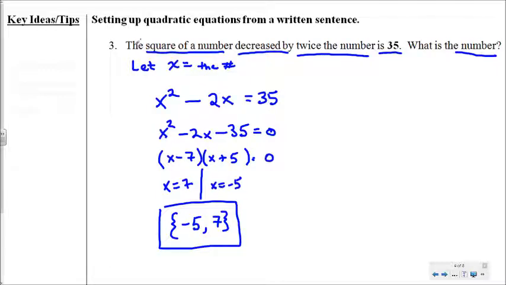So there's a couple of key things to keep track of when you're doing a word problem. First, notice that I started with a let statement. I established a variable by letting x equal the thing I'm looking for. You will always need to include a definition of your variable in your solution. You then need to interpret the question and write an equation to represent the given information. That was the second thing we did. We broke down what this question said into an equation. And then I solved it by the method that we've just discussed for solving quadratic equations.